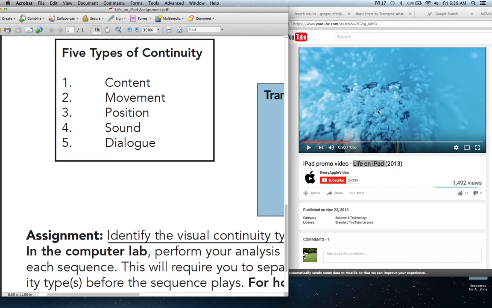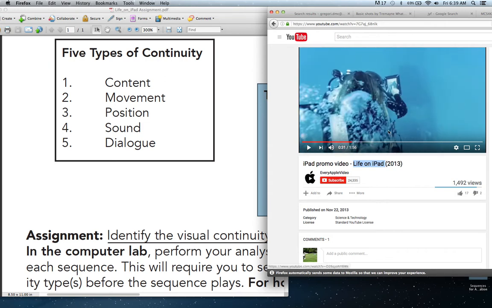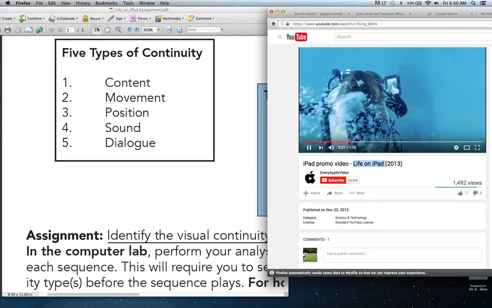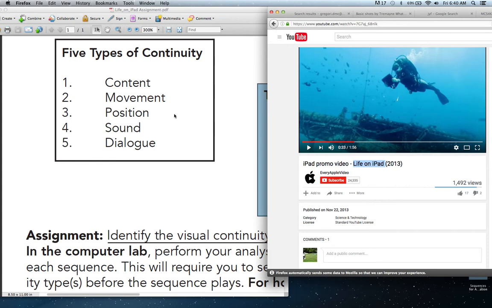All right? In addition to that, our eyes are resting on this part of the frame, and let's see how this develops. Notice where that finger's pointing? On the iPad. Okay, so between, I guess it would be 3 and 4, we not only have content continuity, because we have bubbles to bubbles, but we also have position continuity, because, let's take a look at it one more time. Splash here, there is where our eye lands. Okay, so for this one, it's both content continuity and position continuity.